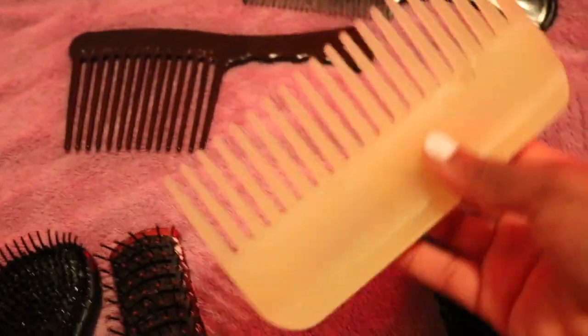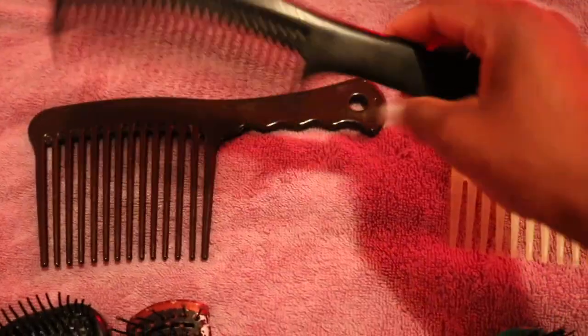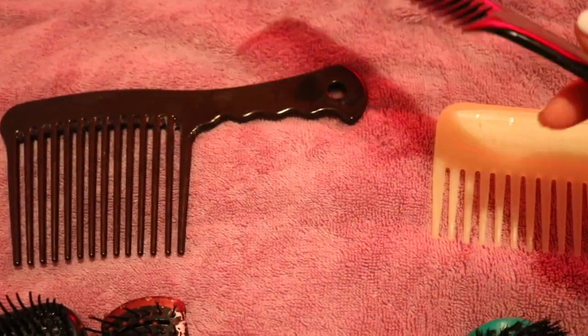If you prefer to hold your comb like this, if you feel like that's a better handle, it's kind of awkward for me, but you can use this to comb through the hair. And these were shower combs that I got from Sally's. Is this one, and I have a big thick blue one, and it's good because it's thick and it's hard. Like I said, this one has the longer little prongs on it, so that's good. I like that.